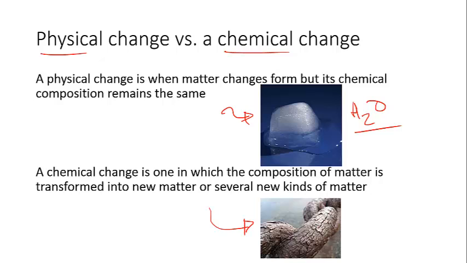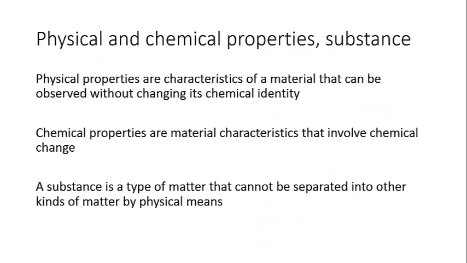This is a chain actually from the San Francisco Bay Bridge. And you notice that the chain is beginning to rust or oxidize. And this is just a chemical change that occurs when a metal chain like this is left outside, left out in the environment. So we defined a physical change and a chemical change, and we talked about the differences between them.